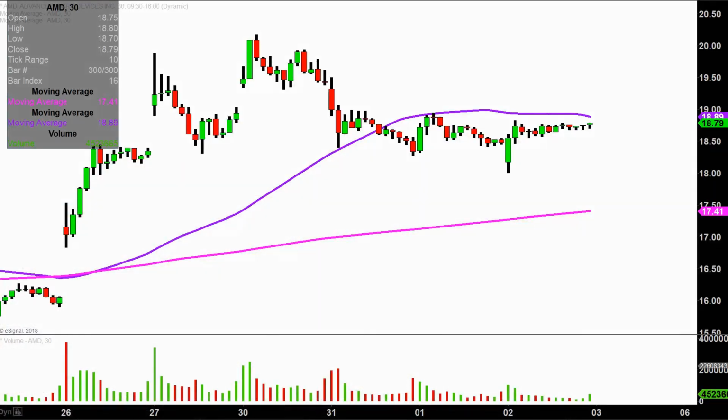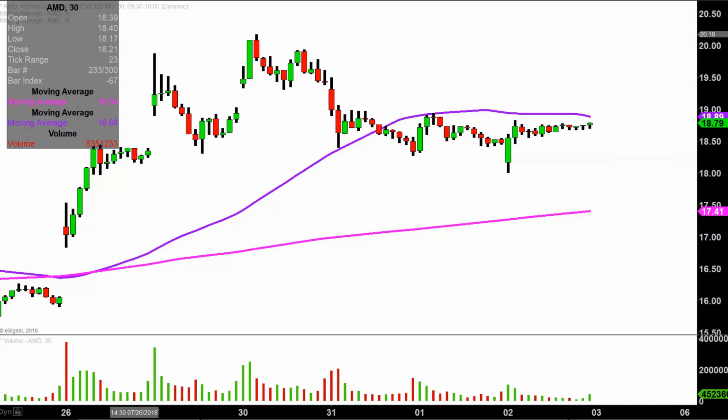Real quick, what do I mean by 30-minute in case maybe you're new to charts? Instead of each one of these candlesticks representing one day's worth of price action, which is what you would normally see, each one represents 30 minutes. So while this may look like several days' worth of time, it's actually just today's price action broken down into 30-minute time slices. I think this time frame does a good job of telling the quote-unquote story of the price, and makes mapping out levels of support and resistance a bit easier to see.